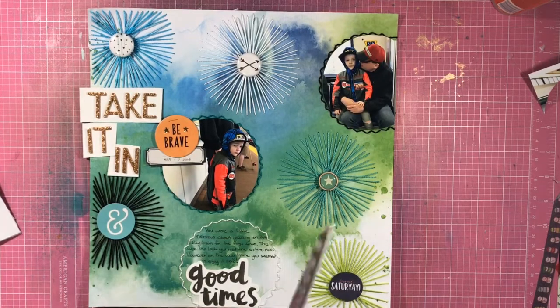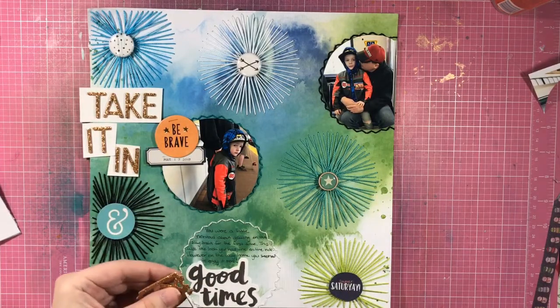So I love it. I really enjoy the way this turned out. A little bit different. There's Flair on it though. I did happen to make it work.